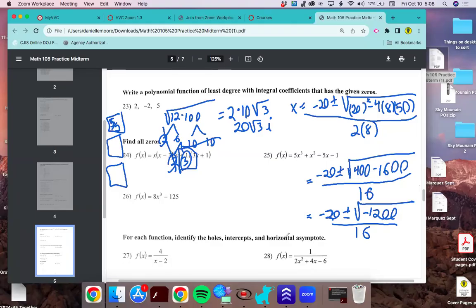And so then to simplify our answer, let's see what we've got so far. We have negative 20 plus or minus 20 radical 3i, over 16. All 3 of them, feel free to reduce out some number that goes into all 3 of them. Don't do it by just a couple of them. Really, you're supposed to take a common factor and then do it, but it does work this way. And so then you could say, well, 4 goes into all 3 of these, and 4 goes in there 5 times, 5 times, and 4 times, and that'll give you the answer we're looking for.